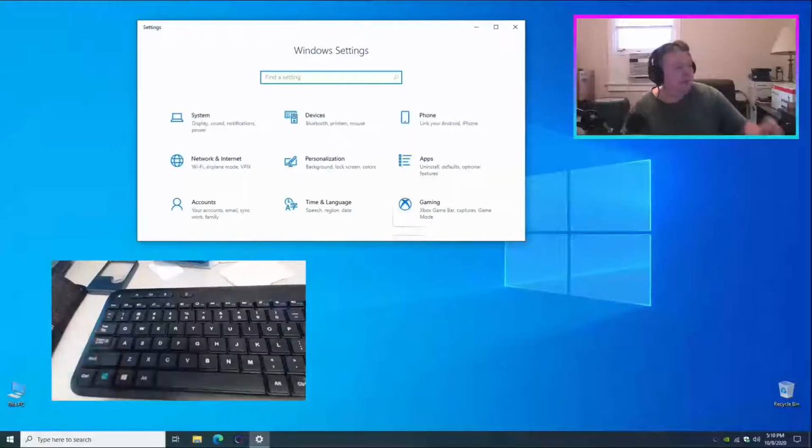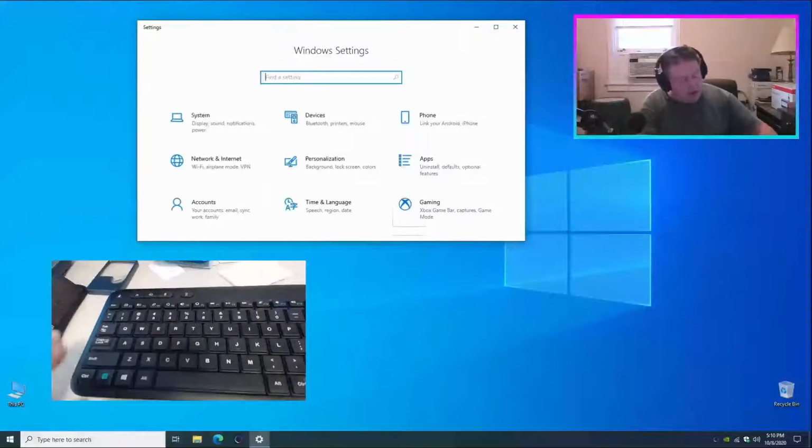That brings up the Windows settings. That's the keyboard shortcut, instead of going into the search bar and typing settings. Keyboard shortcuts are great. Learn as many of them as you can because you will need them. It's going to make your life so much easier using a computer.